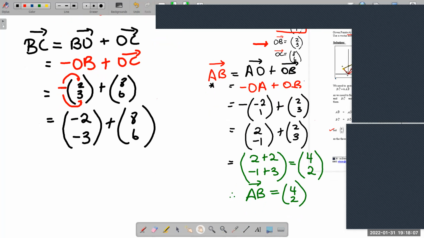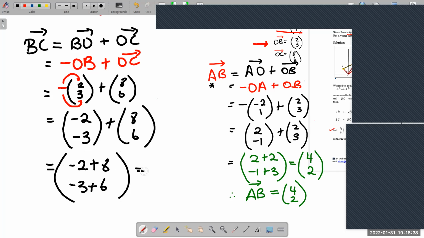So let's go. What is the next step? To add this equally. To be honest, you can add it separately. But for me, I want y'all to join it up to make it easier for you. So you know it's negative 2 plus 8. And the reason is, suppose you had a negative sign here. It makes it easier to see. You see what I mean? Clashing signs. So always put them together. So we got negative 2 plus 8. Then we got negative 3 plus 6. I just want my final answer now. Let's go. What's my final answer, people?